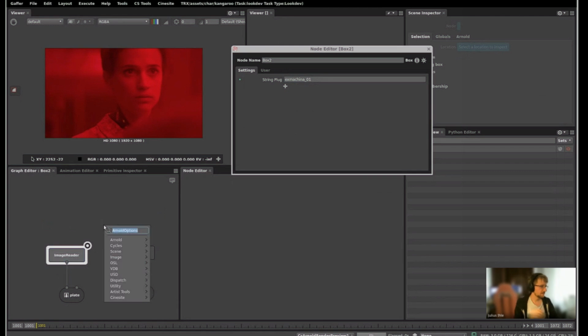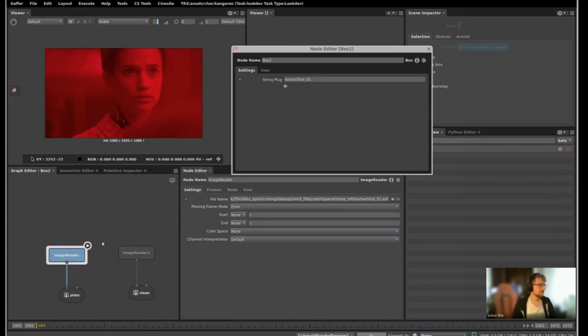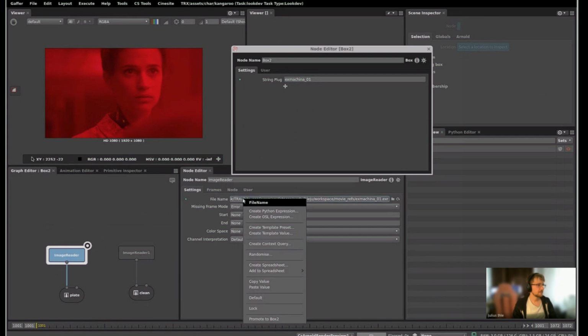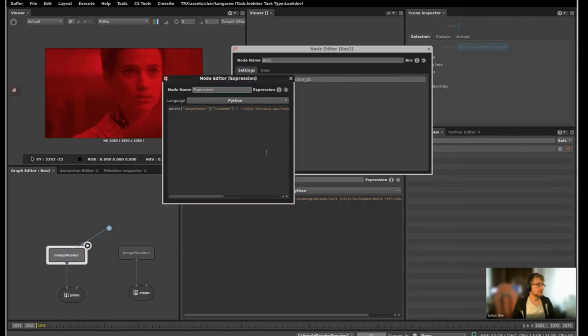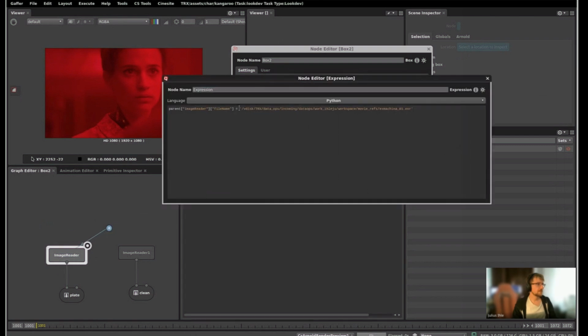What I can do is add an expression node, or I can right-click on the file name here and create a Python expression. And the first thing that I can set is my base path, because I know that all of the images are inside the same directory. So I'm just going to specify the directory here.